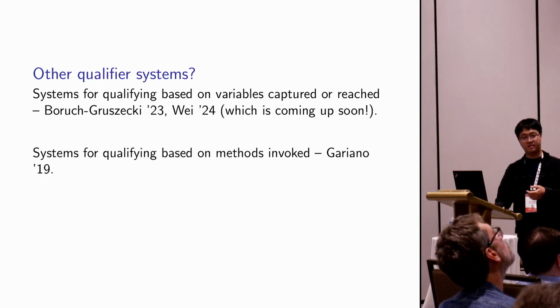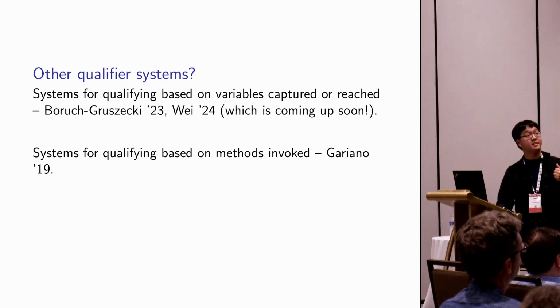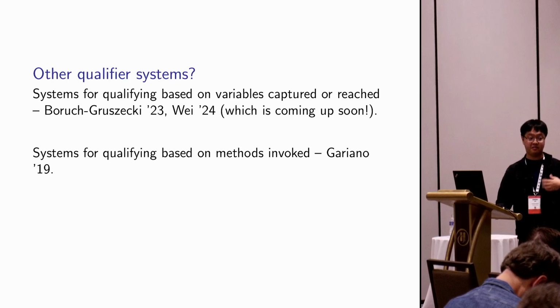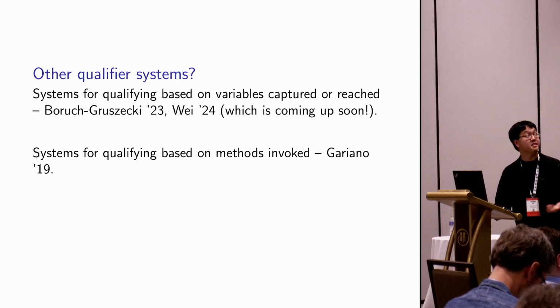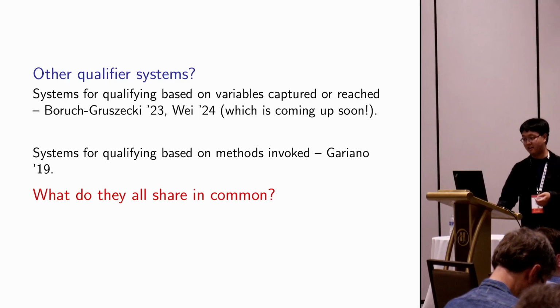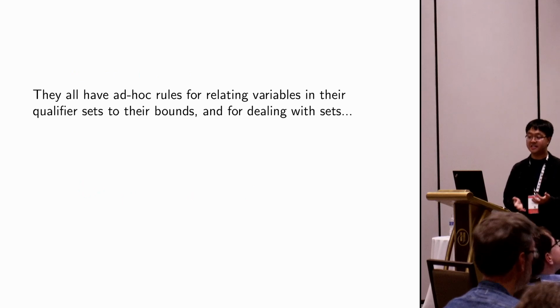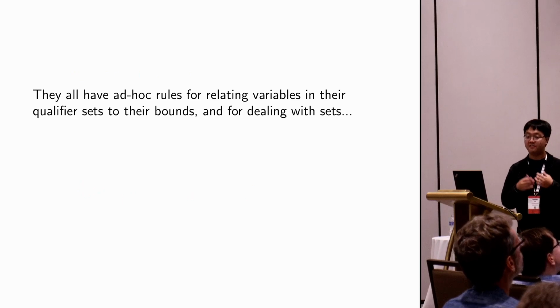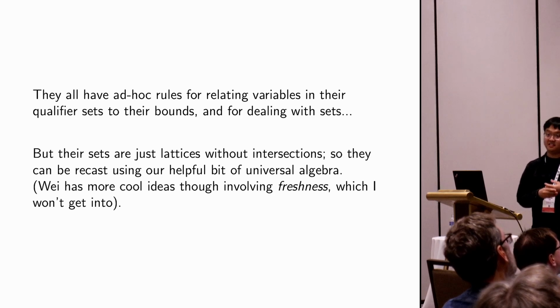And there's actually some other related work that's kind of surprising that uses the same ideas as capture tracking, except with method names for tracking effects, using method names as a proxy for the effects they call, done by Gariano et al. in the 2019 Onward! paper. So what do they all share in common? Well, when we designed capture tracking, we had these sets of capture variables. We really couldn't figure them out, and we had these ad hoc formalisms for dealing with these sets that qualified our types, and their bounds and transitivity and whatnot. And so did Sung Lin, and so did Gariano.